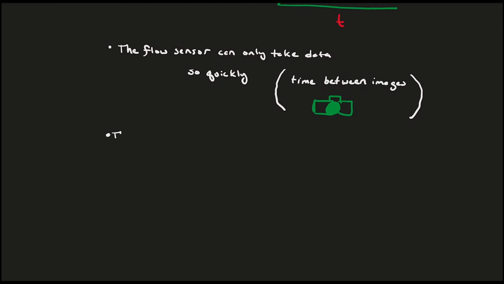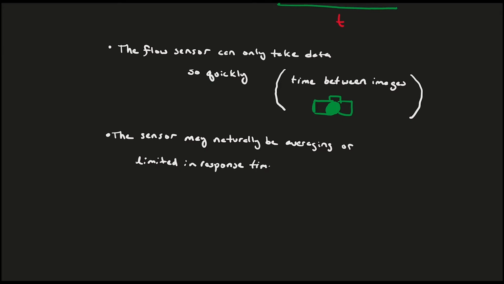This could be inherent in the sensor circuitry to ensure clean quality data, or the physical mechanisms of the device just can't react fast enough. In practice, this means that a sensor limits you in the highest frequencies that you can measure. If a super small vortex passes by your sensor very quickly, and the sensor is either too big to see the vortex in space, or the vortex causes a velocity fluctuation that happens too fast for the sensor to react, you don't accurately see that vortex in your measurement.